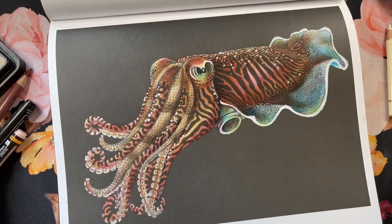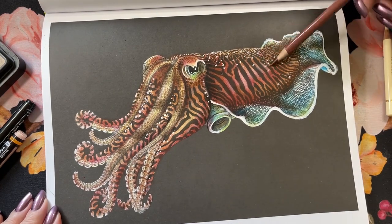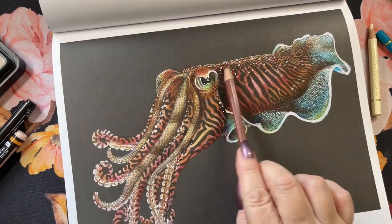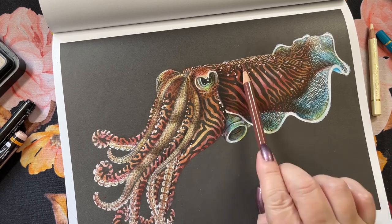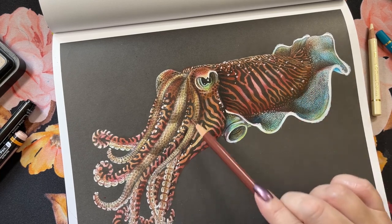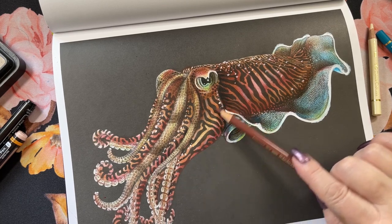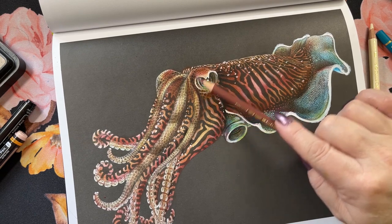I'm going to take a little bit of the Caput Mortuum and just lightly go over some of these. Blend them in just a little bit. A very light touch on it. Just a little bright. Want them knocked down a little bit. So that's all you do, very, very gently when they're dry, so you're not scratching them off. A little color on them.